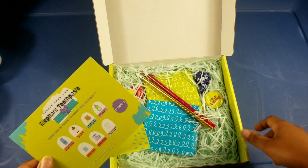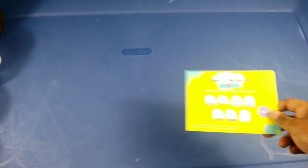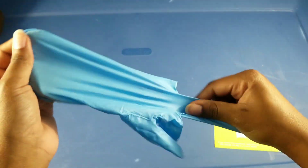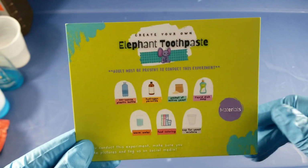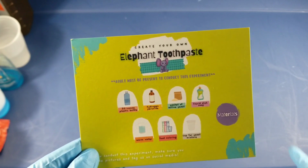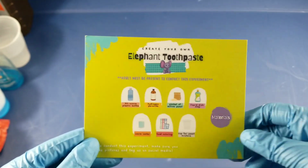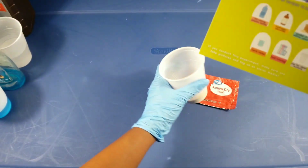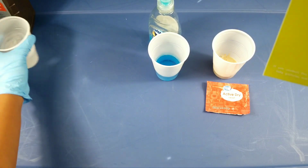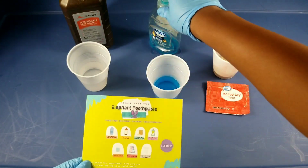So are you ready? Let's go ahead and grab our goggles and a lab jacket if you have one, and some goggles, because we want to stay safe, right? Okay, so to make our very own elephant toothpaste, we need a 20-ounce plastic bottle, hydrogen peroxide, a packet of yeast, liquid dish soap, warm water, food coloring, and a cup for the yeast mixture. So I went ahead and grabbed all of those things already, and I really like how she even tells us how much we need of everything, which was very helpful. So this is going to be very fun. I've never made elephant toothpaste before.